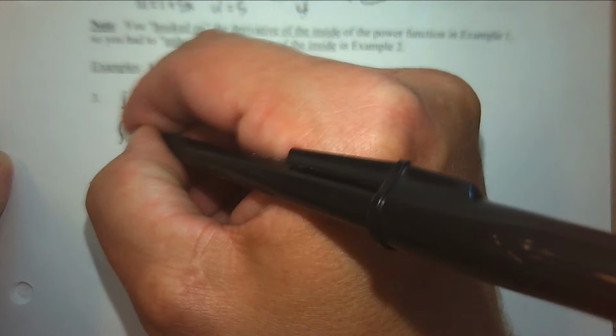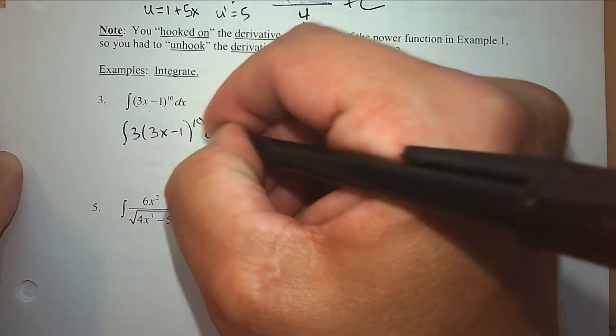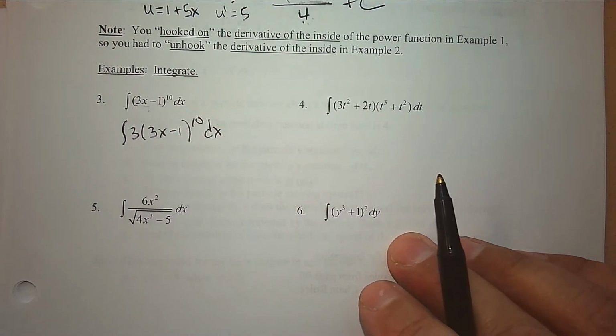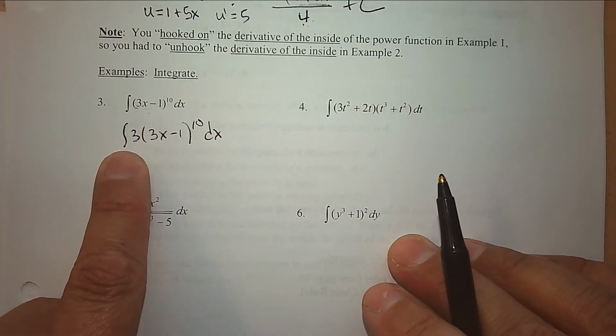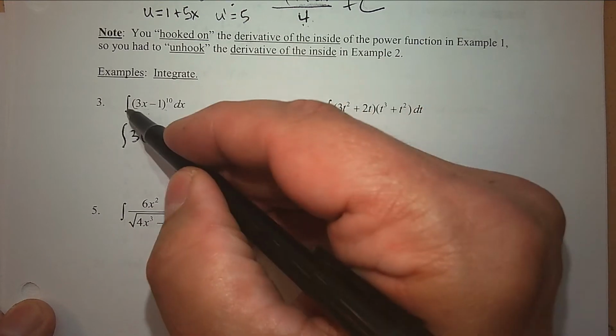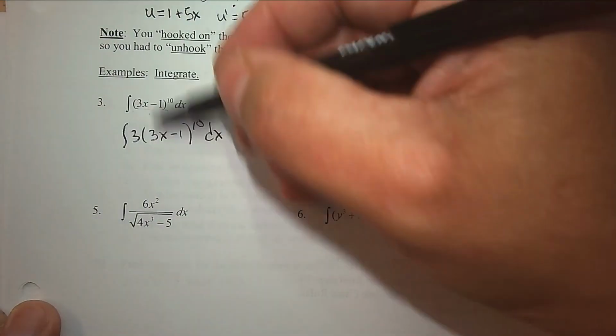3. So what I need it to look like is this in order to integrate. Because the hook must be present in order to do the general power rule. This is the anti-chain rule. If you don't see the hook in front, you can't do the anti-chain rule. So did I see the 3 in front? No. So what did I put? The 3 in front. Are these two equivalent?